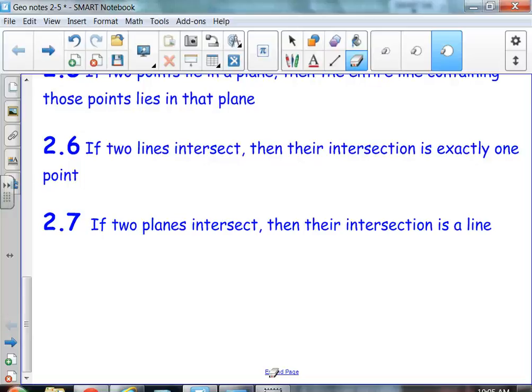Okay, do the ceiling and the floor have a line? Why not? What? Yeah, because they're parallel. Ceiling and the floor are parallel, they never touch, they won't have a line.